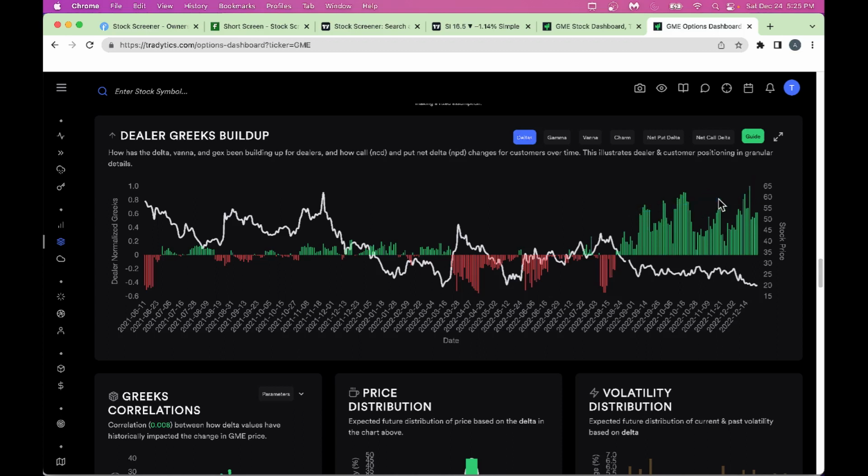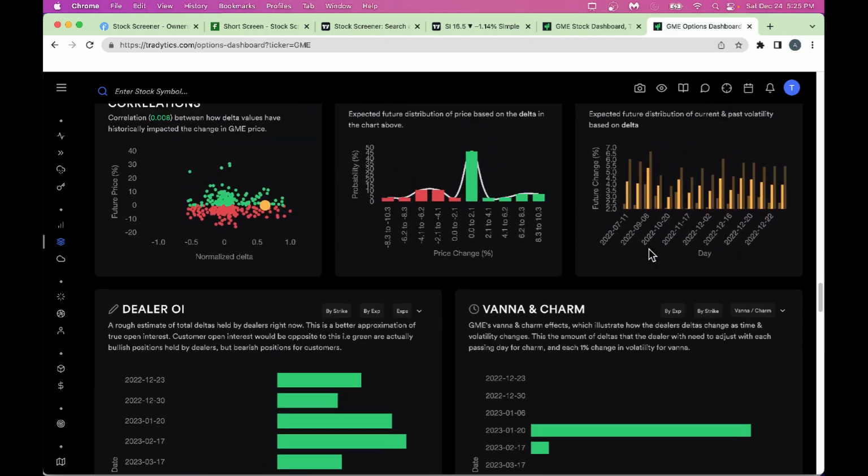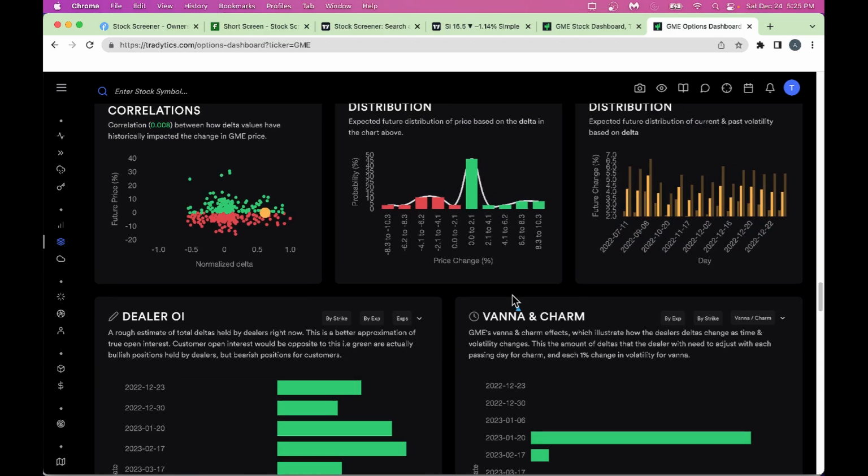All right, so next we'll look at the gamma here. By looking at this, this is a good correlation. Right now we are at delta 0.5 and look, it's not too much volatility. At the moment delta is positive, it's really a buy the dip and sell the rip type sentiment, and the volatility itself will be slightly lower here.